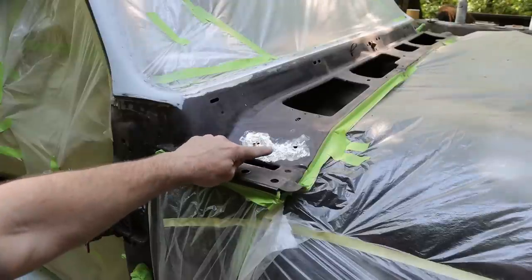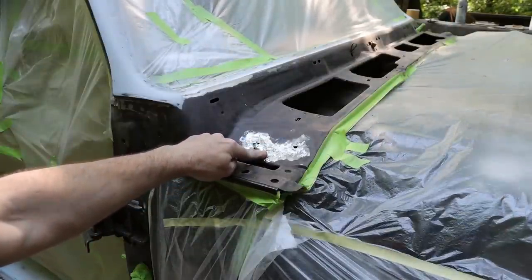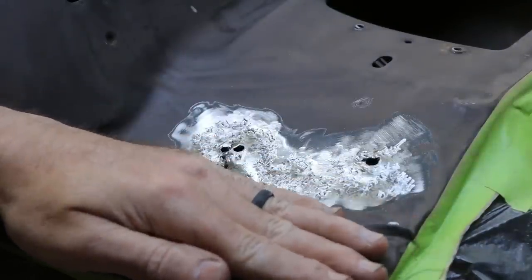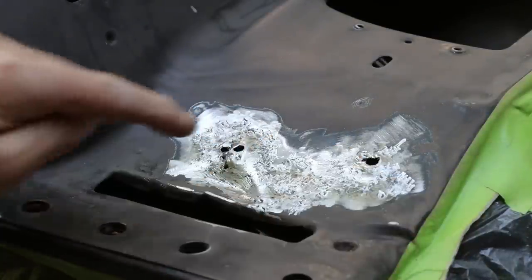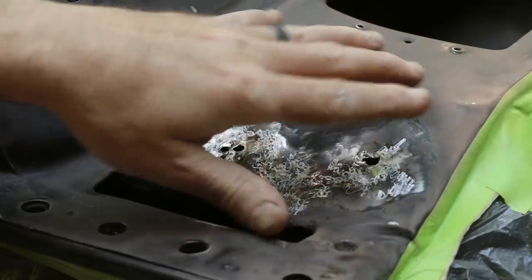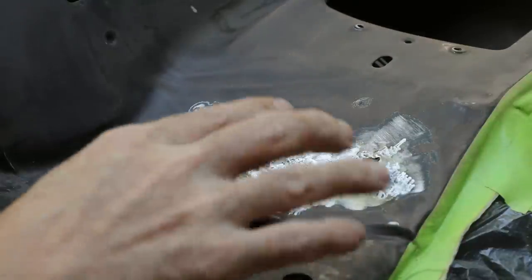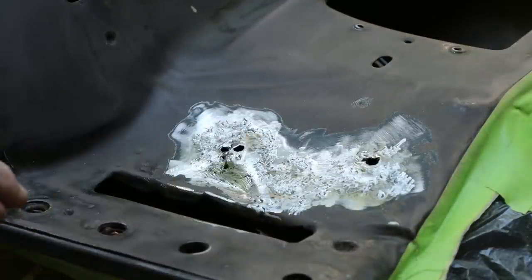So if you look right here, zoom your eyes down there. Right beside where the hood latch sits, there's a piece of rubber there. And on both sides, it had started rusting here. This side was worse. Kind of took an angle grinder, zipped all the flaky rust off, and then a die grinder cleaned all the pits out. So once this is primed, that'll be protected. And I'm glad I caught that before it got any worse.